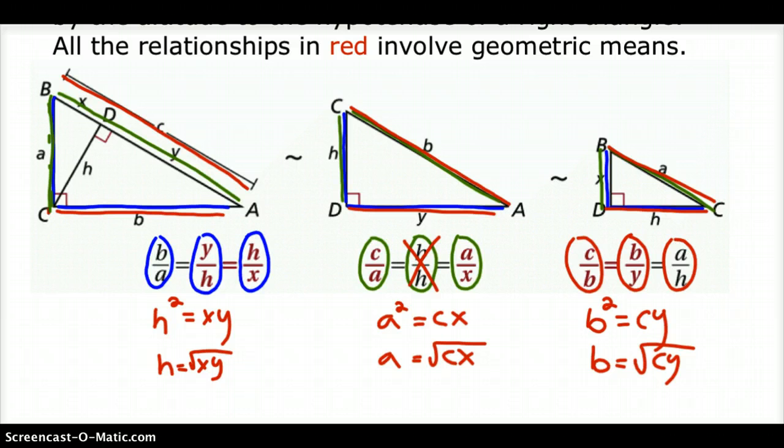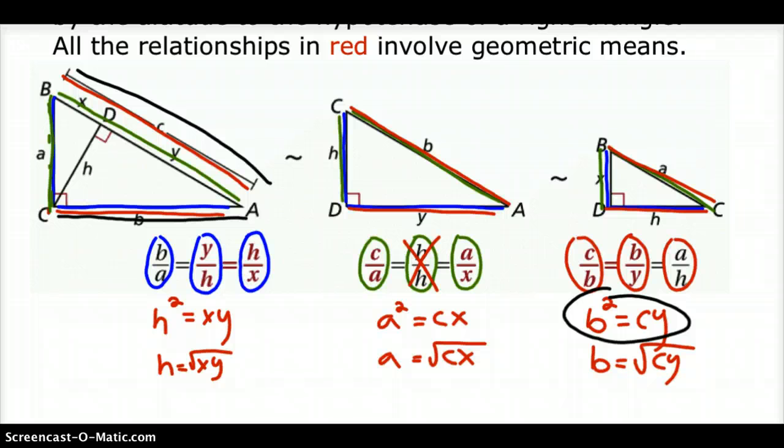All right, now, again, let's look and see what this actually means. So let's look at maybe just this portion right here. So we're saying that B squared, so the length of this side right here, squared is going to be equal to the length of C, which is this entire thing, multiplied by Y, which is right here. Okay, now again, I know this is sort of confusing, all right? So just sort of be patient with the relationships that we just derived here. But we'll definitely look at lots of examples here so we're nice and comfortable.